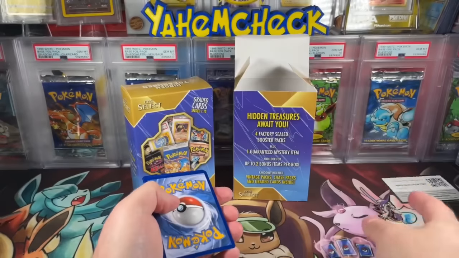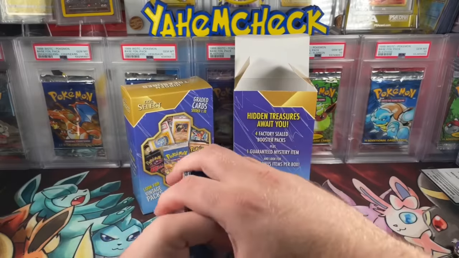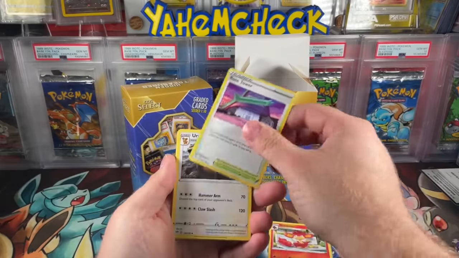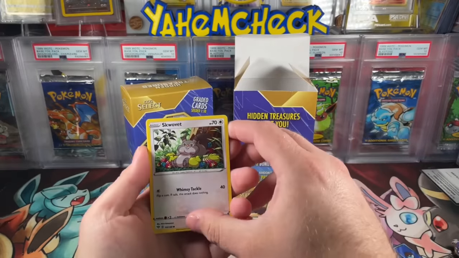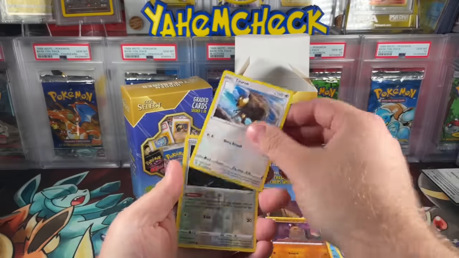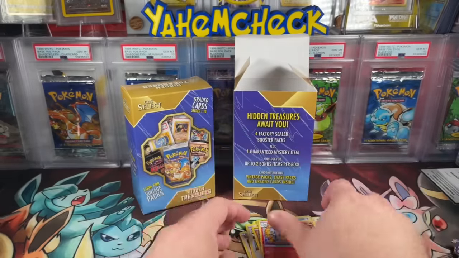Want a code card. All right, we need some big hits in this pack. Come on. Energy, Rose Tower, Ursaluna, Pom Pom, Shelmet, Mr. Me. Me during Thanksgiving. Diglett, Tauros, Sparse, and a Garbodor non-holo rare.